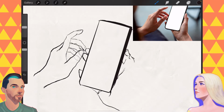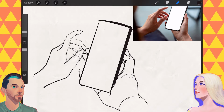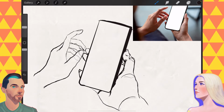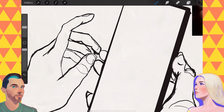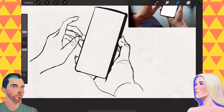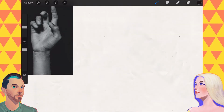Yeah, so even with our paper skin screen covers, my lines are much more wobbly. And you can see that especially here with the very first hands I'm doing here. And I gave myself actually a weird number, 7 minutes per picture. Oh, okay. Yeah, I didn't do like a bunch. I forget how many I did, maybe 10. But oh my goodness, these first hands in particular, very wobbly. Okay, on to the next one.